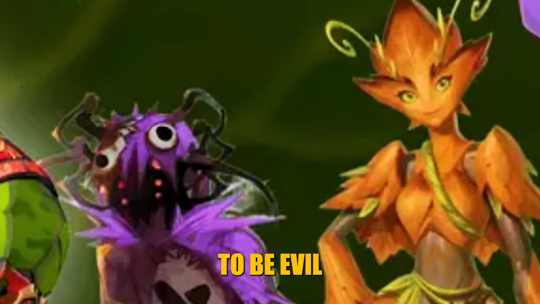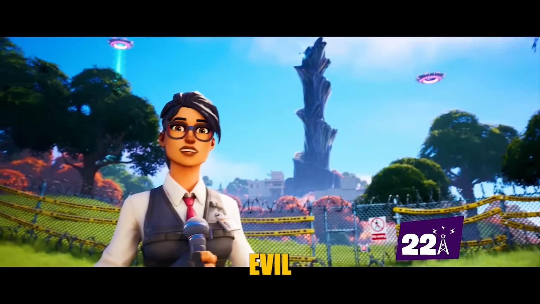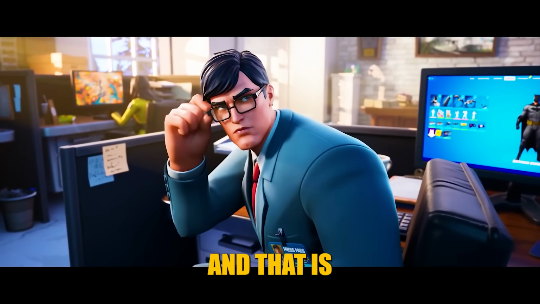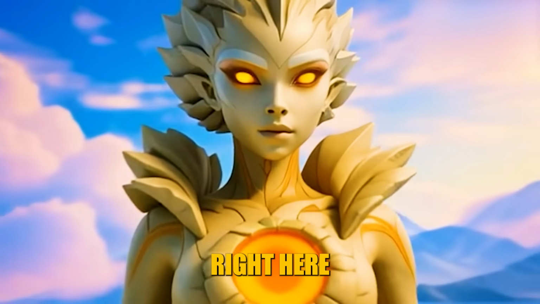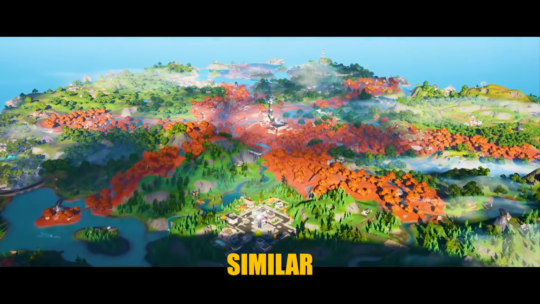These are going to be evil, slimy creatures. These are basically evil, intelligent alien bugs. These bugs are going to have a queen as well, and that is going to be this queen right here. As you can see, this creature looks very similar to Harold.